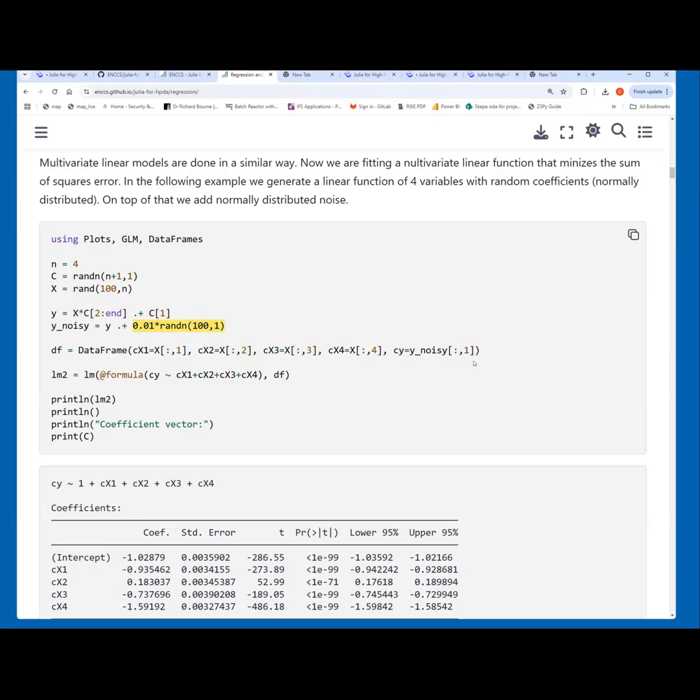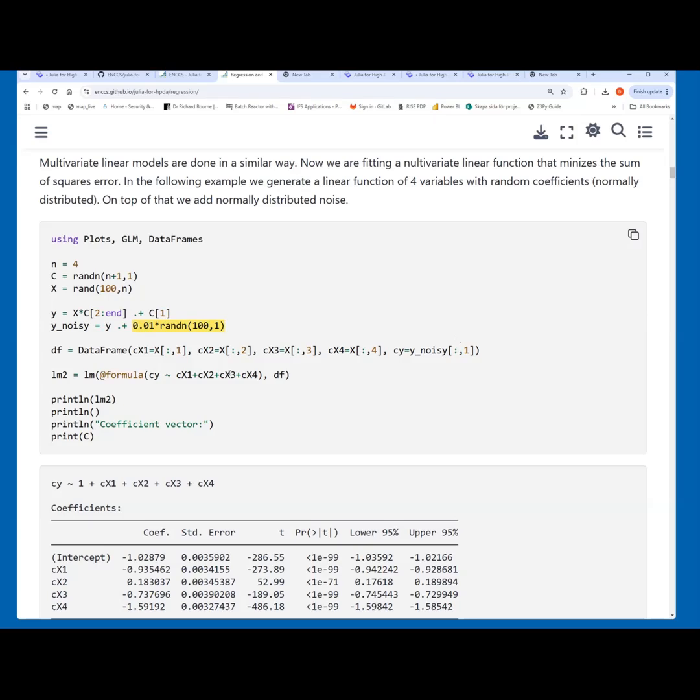And the framework here is that you do the same thing. You can form a data frame. This time, we have 1, 2, 3, 4 columns for the X, so it's the 4 variables. And then we have our noisy outputs.